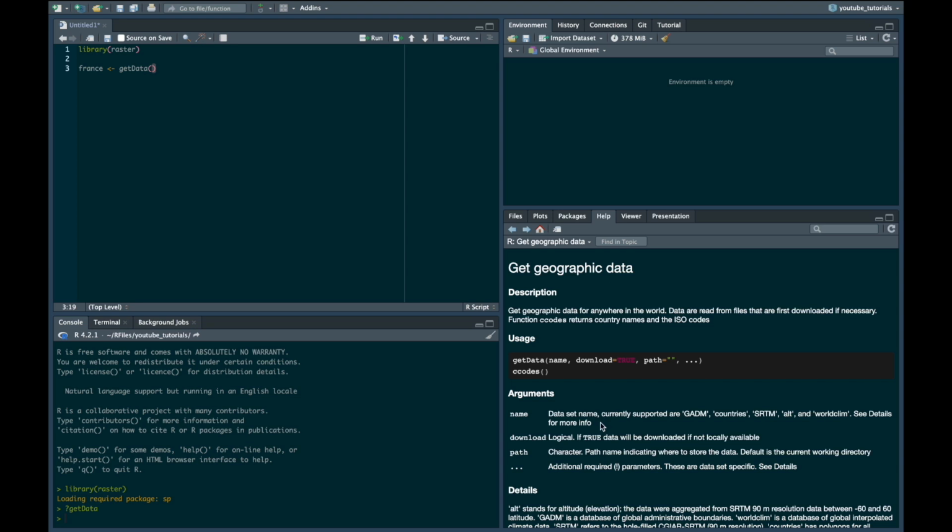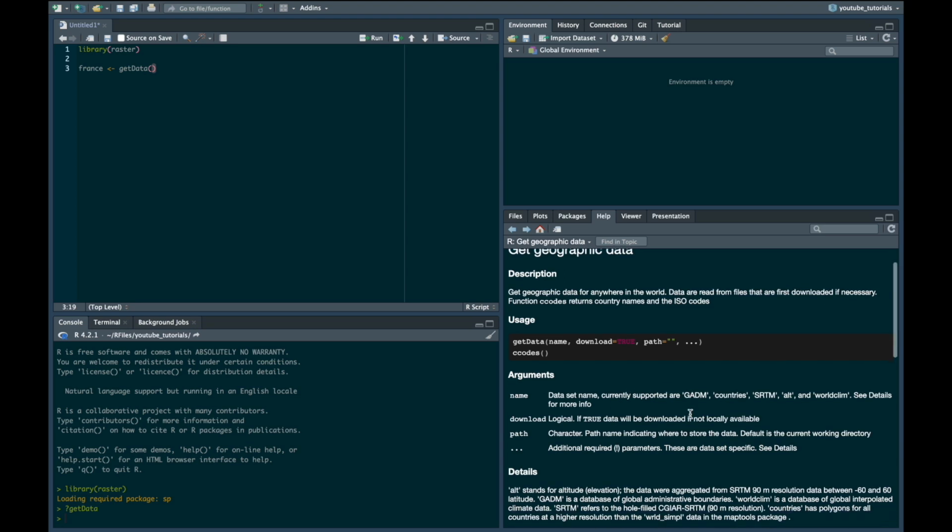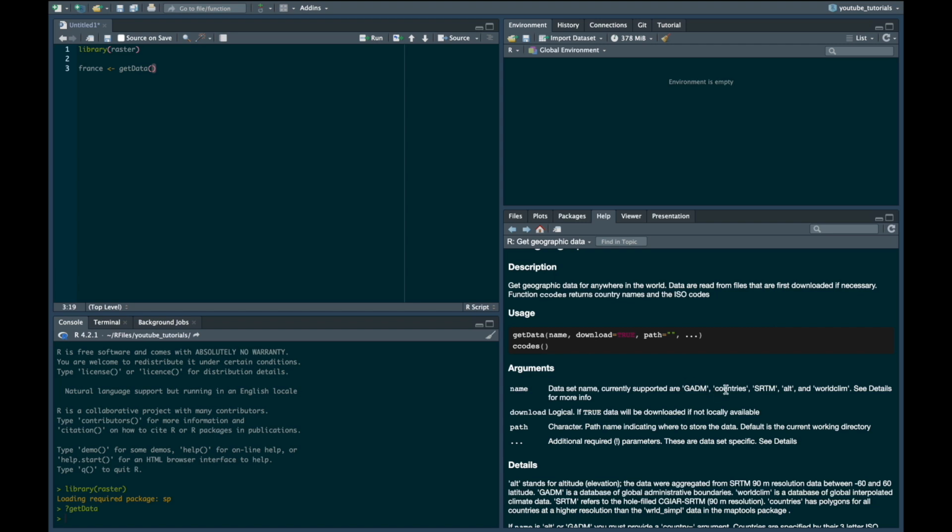So the name argument, for instance, you could use GADM, which is what we're going to do. Or you could use countries, or honestly, I don't know what all of these are, world climate. So there are a few different options. But we can use the GADM data. I've never heard that said out loud, so I have no idea if that's how people actually say it, GADM. So we'll use the GADM.